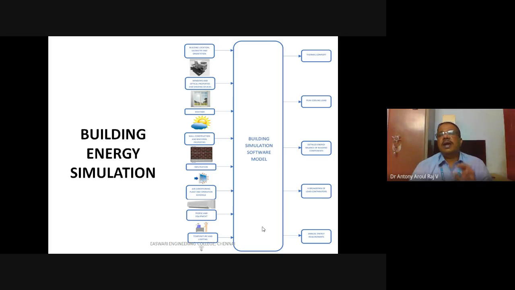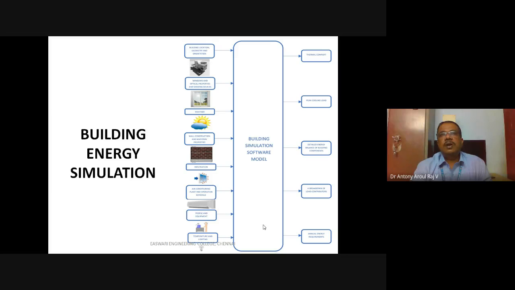So that means you have to carry out a year-round simulation. Whatever I told, it is told for a day. But there is absolutely no problem in extending this to 1 week, and you can extend it for 1 month. Even you can do it for 1 year also. So that is possible. But for that you should have all the data. Like if you want to simulate for 1 day, input data pertaining to 1 day is sufficient.